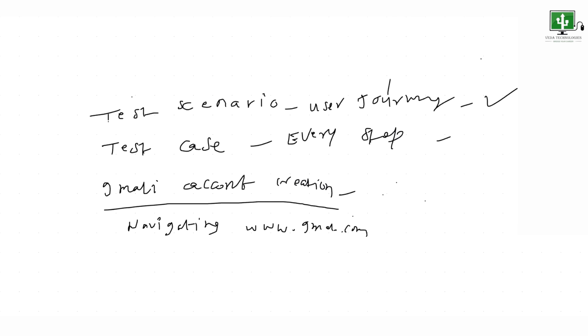In the first screen, after you had navigated, what were the options you had seen? Let's consider it as page one. In page one, what are all the things you had seen? I mean the contents or the fields, the web elements. Logging into the existing account or creating a new account. I'm directly going to the Gmail.